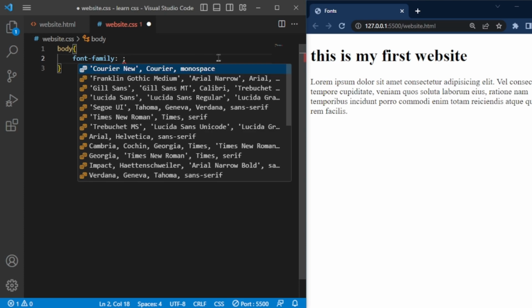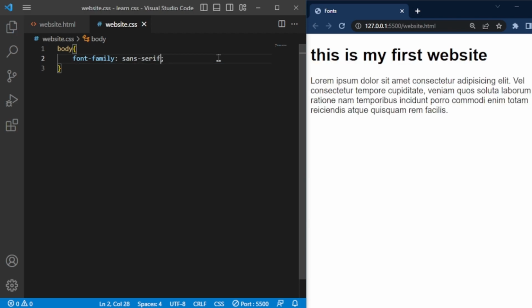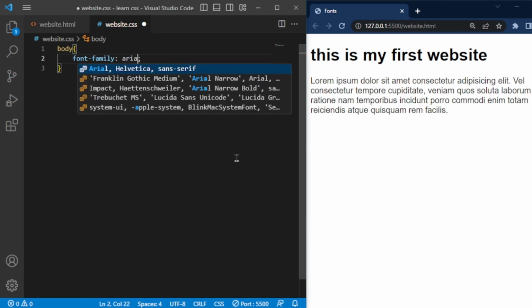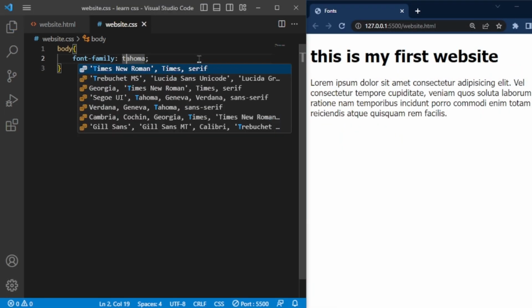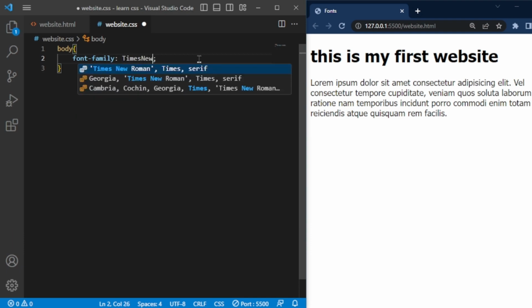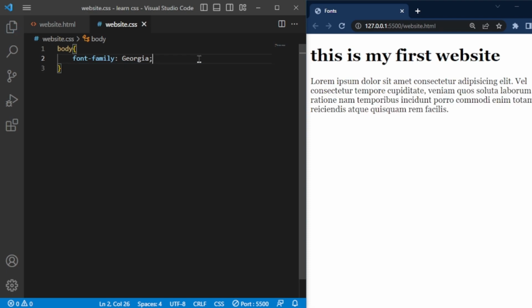When it comes to web fonts, sans serif fonts are often recommended as they look great on websites. There's a default sans serif font that browsers use if a specific font is not supported. These are called web-safe fonts. Web-safe fonts are fonts that are considered safe to use because they are commonly installed on browsers, like Arial, Verdana, Tahoma, Times New Roman, Georgia, and more. Any of them you can use as web-safe.